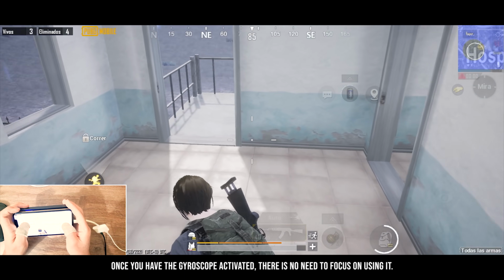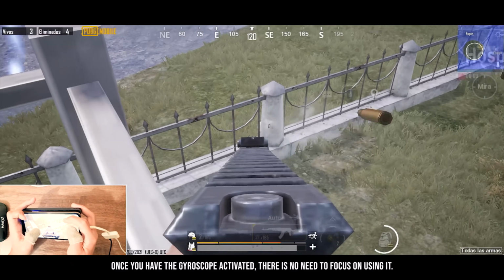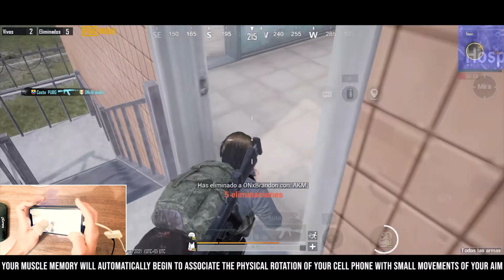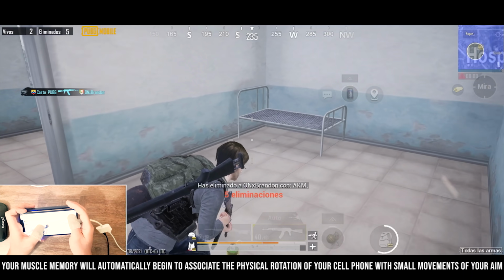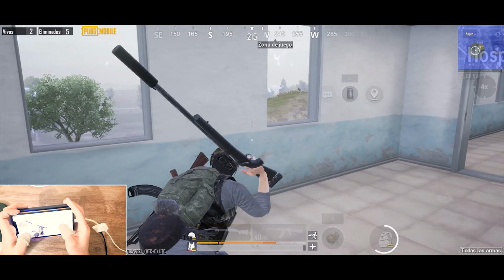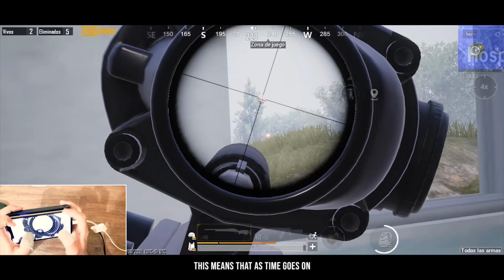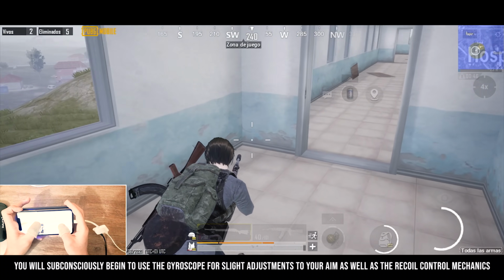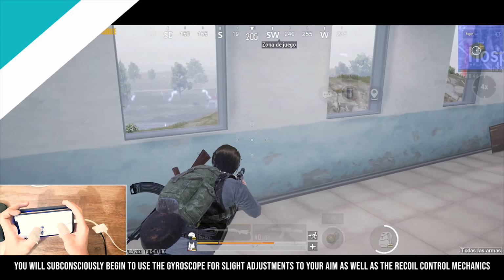Once you have the gyroscope activated, there is no need to focus on using it. Simply play using your fingers as you always have. Your muscle memory will automatically begin to associate the physical rotation of your cell phone with small movements of your aim. This means that as time goes on, you will subconsciously begin to use the gyroscope for slight adjustments to your aim as well as the recoil control mechanics.